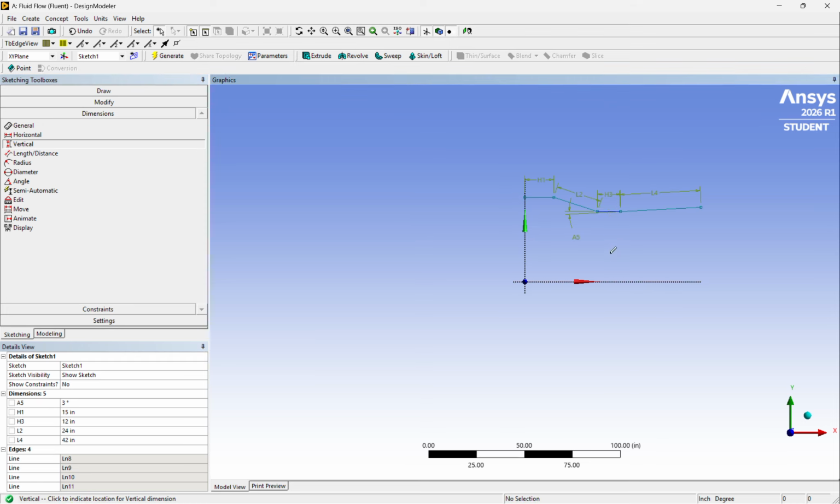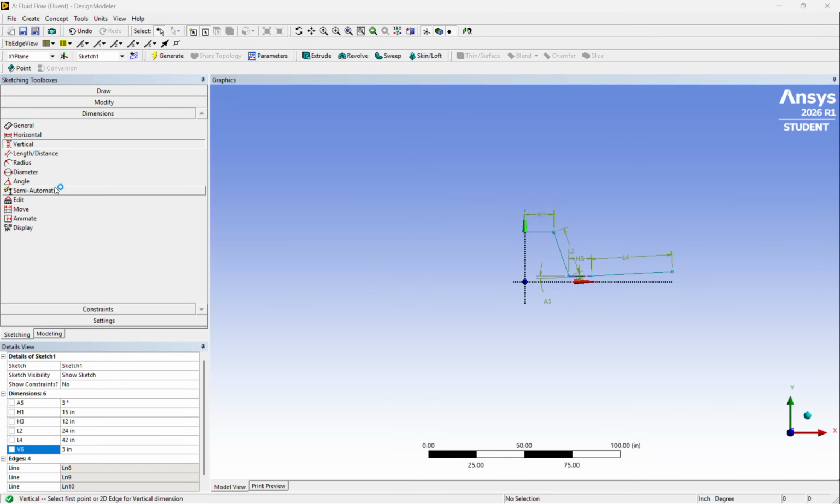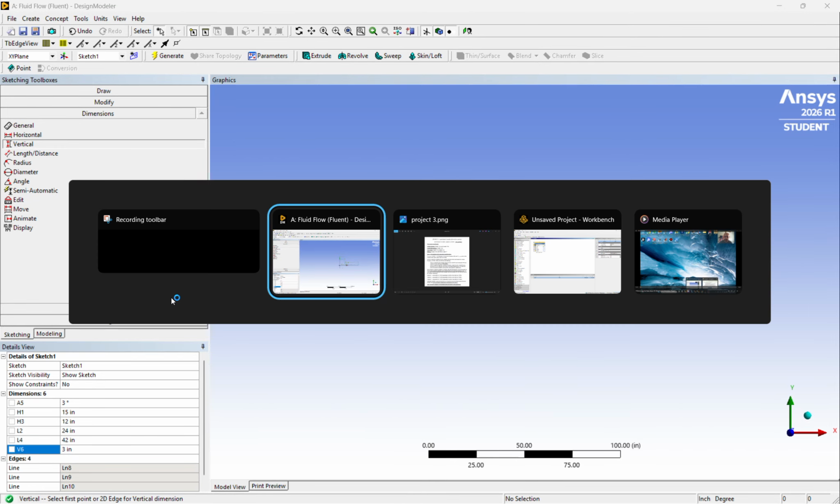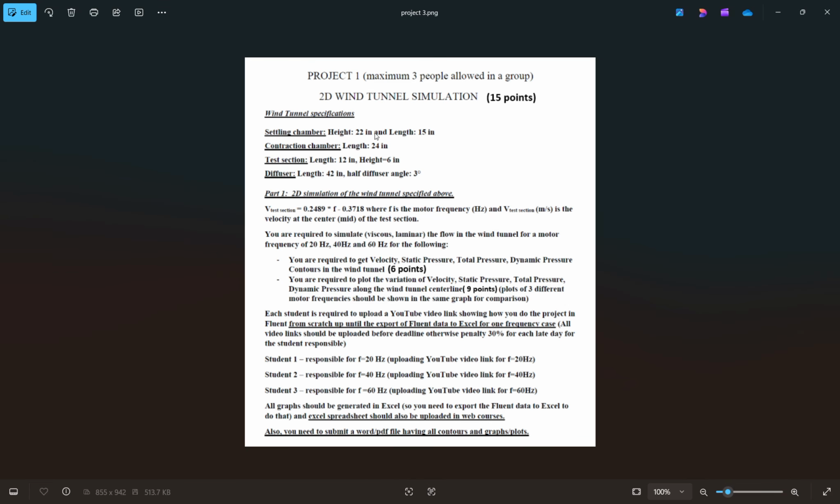Then the height of the test section is going to be 3 inches, as we're going to mirror it across the x-axis. And then do the same thing for the settling chamber, which is going to be 11 inches for being mirrored.